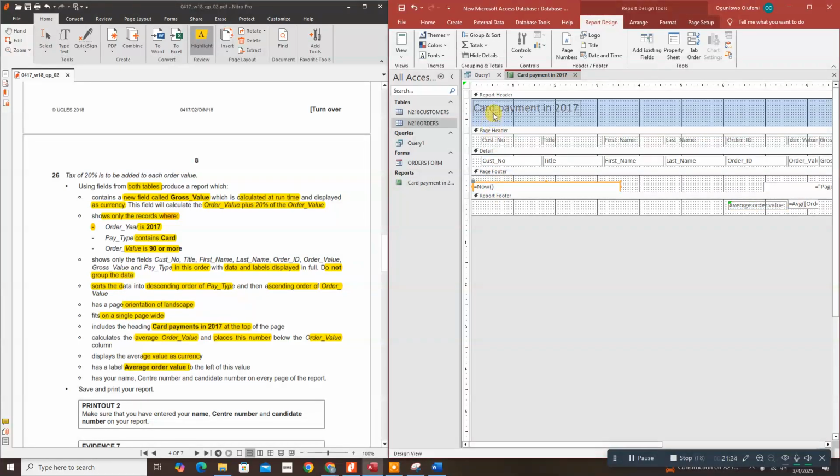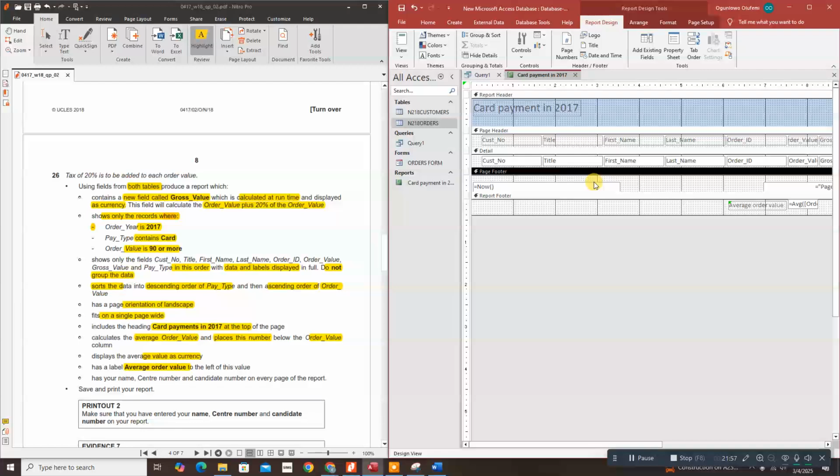Your page header and page footer are just like your header and footer when we did a Word document, but the report header is where you put the title of your report. So it starts the report, and then your report footer, whatever information you put there is the last information you find at the end of the report. It does not repeat on every page. So take note of that.